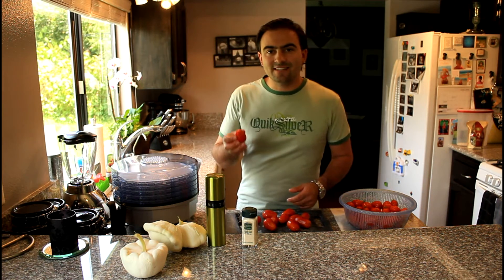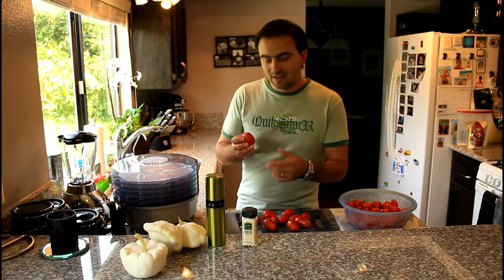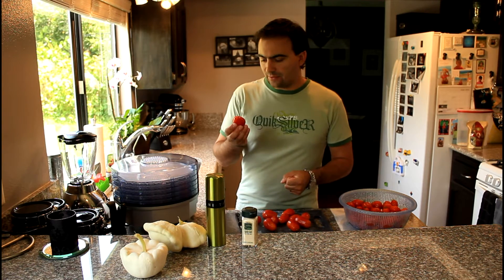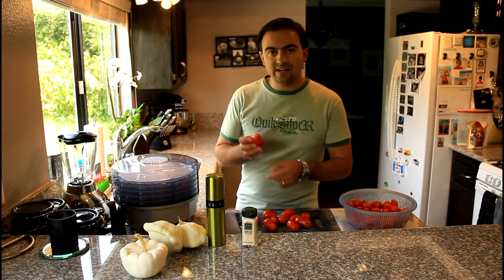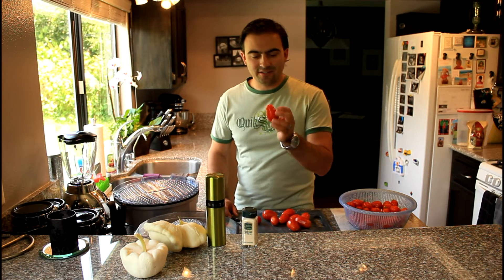When you're looking for tomatoes to make sun-dried tomatoes, you don't really want to use ones with a bad spot on them since it can turn your sun-dried tomato bad. You don't want it to spoil, so cut off those areas and dry the other part. Sun-dried tomatoes are meant to last a long time, so you don't want one bad tomato spoiling the whole batch. You also have to make sure your tomatoes will fit on the tray.